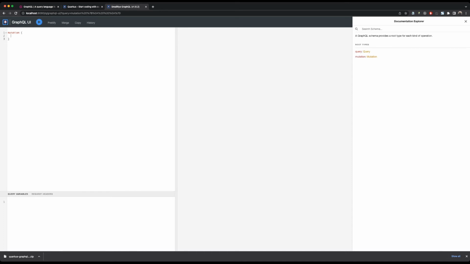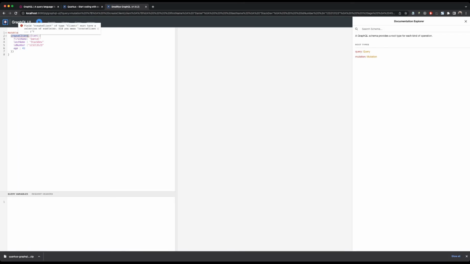Inside the mutation, we then write the mutation name. The first mutation that we have is called create client. Remember, this create client takes the client as an object, so we want to pass the data that we want to create. We have things like first name. I can say Daniel. Then it has last name. I can say, let's say StackDev. I can say ID number, so I can put some random ID number, and age. Let's say Daniel is 45.